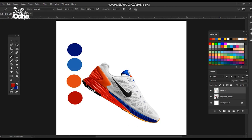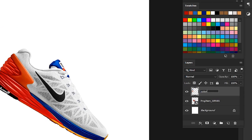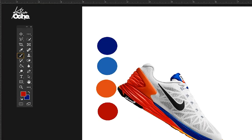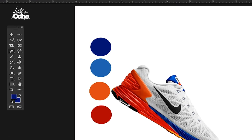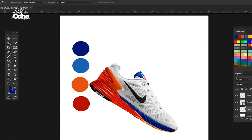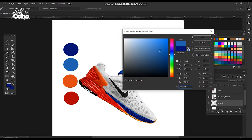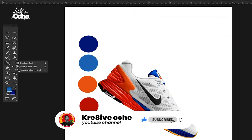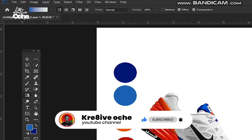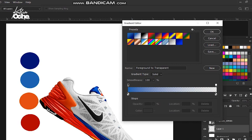Name this layer 'color', then come to the background layer, create another new layer, and click on your Eyedropper tool and pick this blue color. Come to your colors here, click this arrow to switch colors, then click and pick this light blue color. Now go to your Paint Bucket tool, go to Gradients, and under your gradient settings click on your gradient and pick this first gradient — it's a combination of the first two colors we picked.